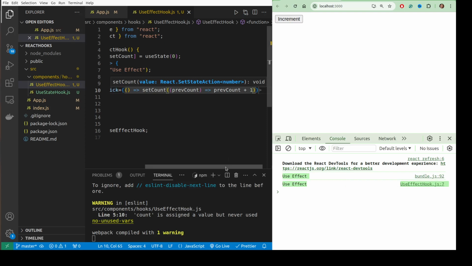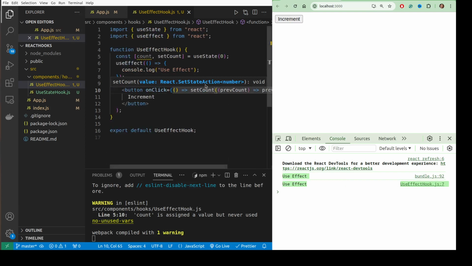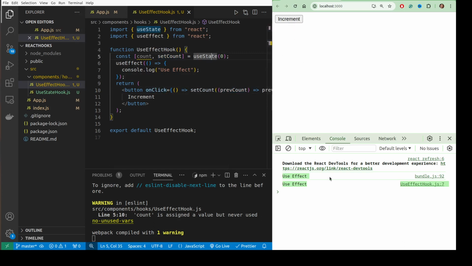So here we have a button, and on one click we are updating and changing the state of count. So let's clear the console.